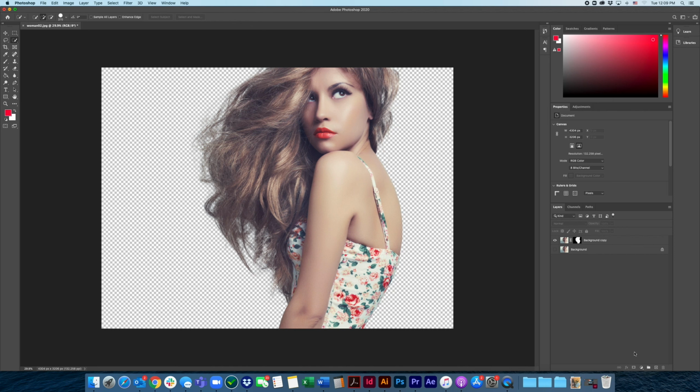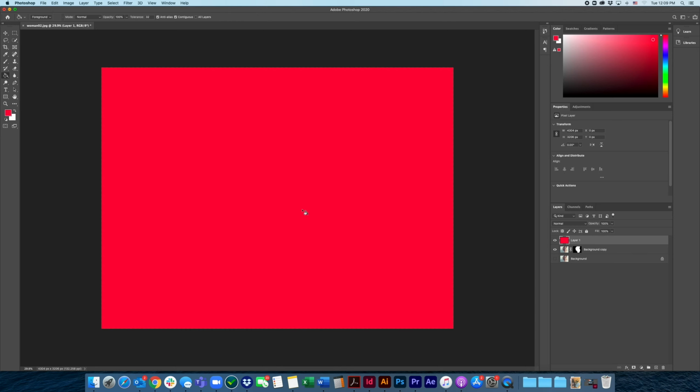So let's do this. I'm going to create a new layer, and you don't have to do this. I'm just doing this to show you how masks work. And on this new layer, I'm going to fill with a red color. And then if I come down here, this little tool says add layer mask. I'm going to add a layer mask, and it adds the mask here.